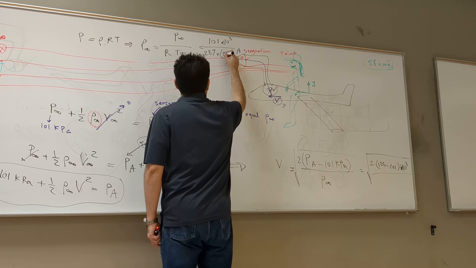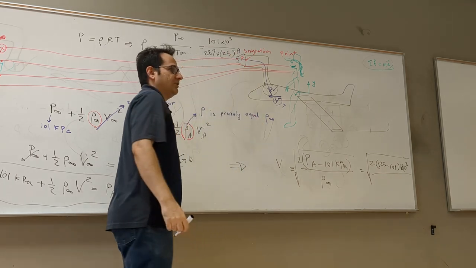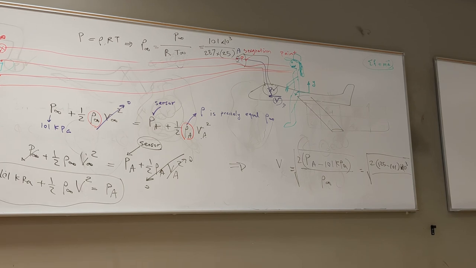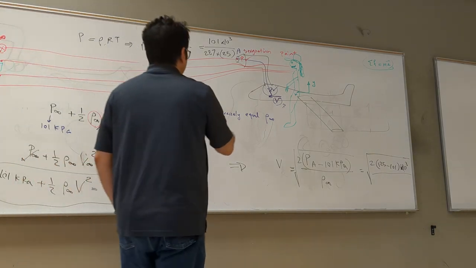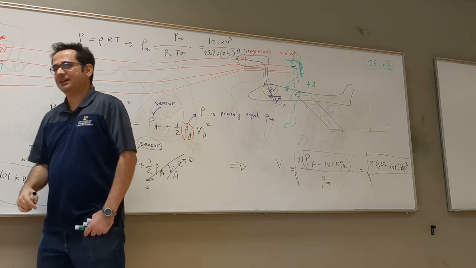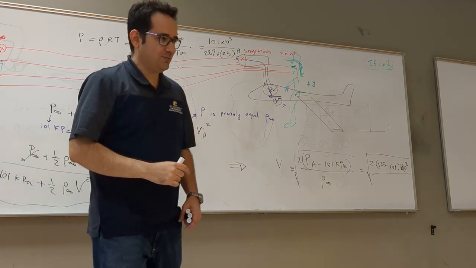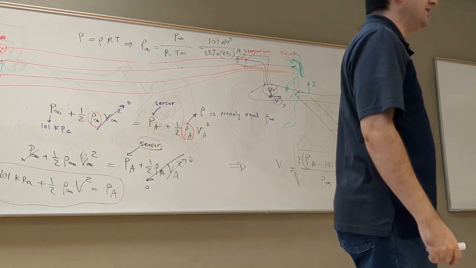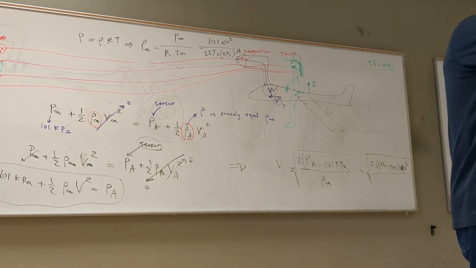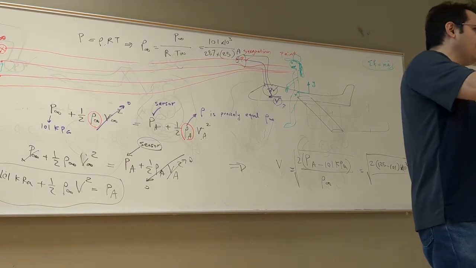Then I put 25. Something is wrong here. Can you tell me? Well, who is there? T needs to be changed to Kelvin. You have to add 273. Who is there? I forgot your name again. Preston. Preston. If you put 25, you realize, well, you know what? The unit Kelvin is probably the most useless thing in physics. The only time it's used is just to plug the number into the equation. It doesn't have any physical meaning.